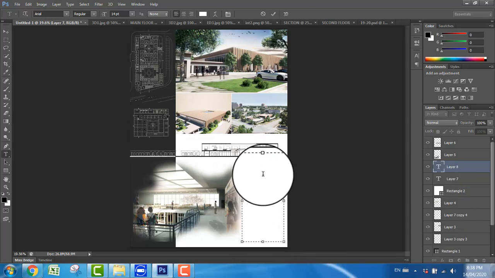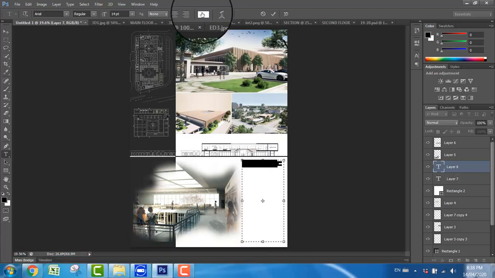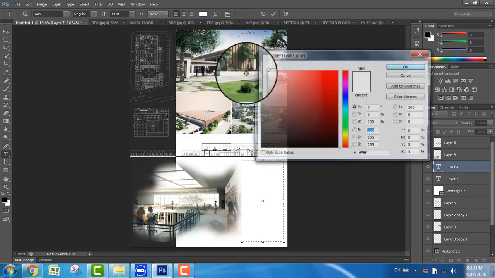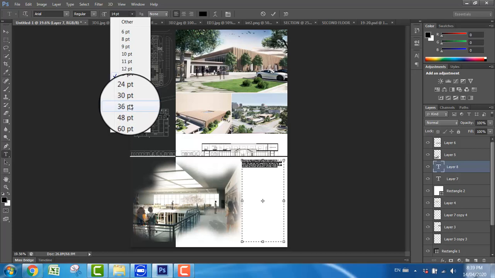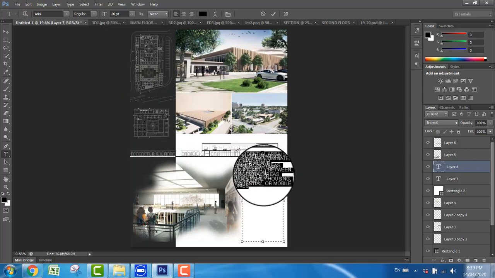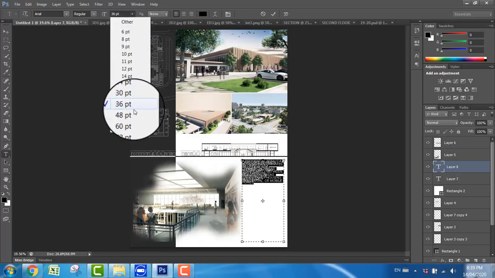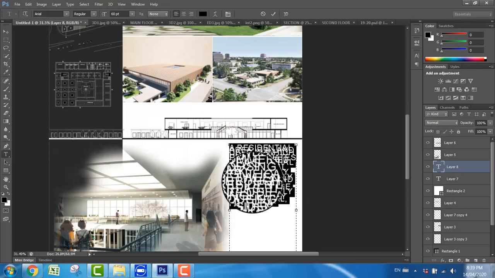Now I just use Control V and the text is here, and the color is white, that's why I cannot see. So I selected all of that text by triple clicking and then changed the color. Okay, and you can change the size, and here you will see that it will always be inside the area that you already put there. So let's make it bigger and see how it looks. Okay, you see all this text has been mixed together.